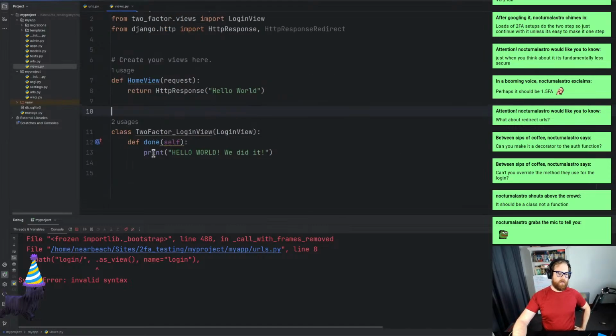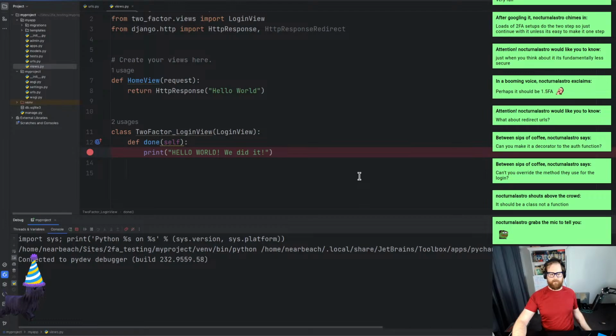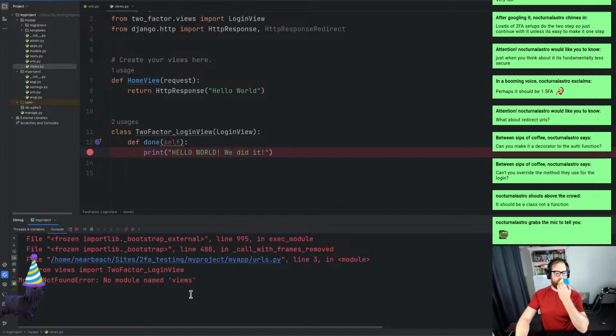I'm gonna put a little breakpoint there. I don't think that will work whatsoever. Yeah, no modules named views.